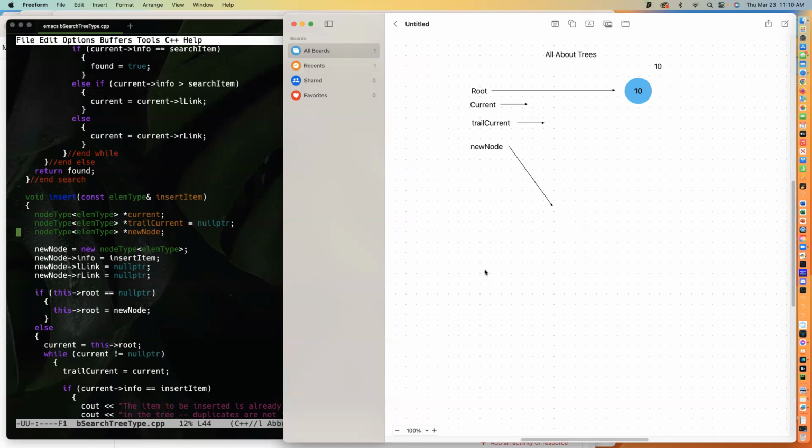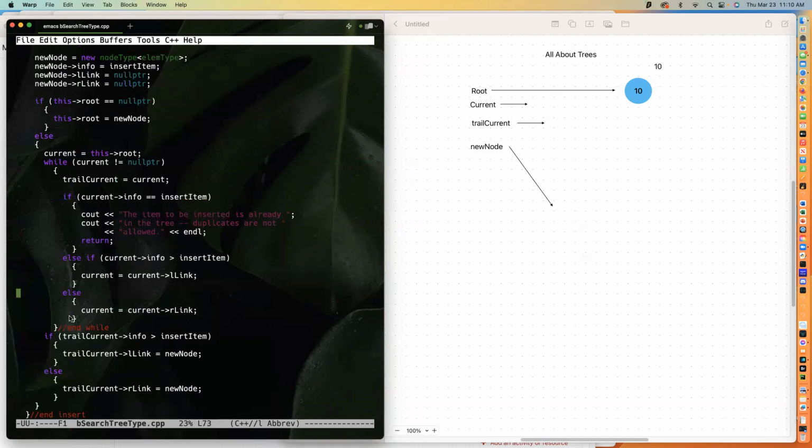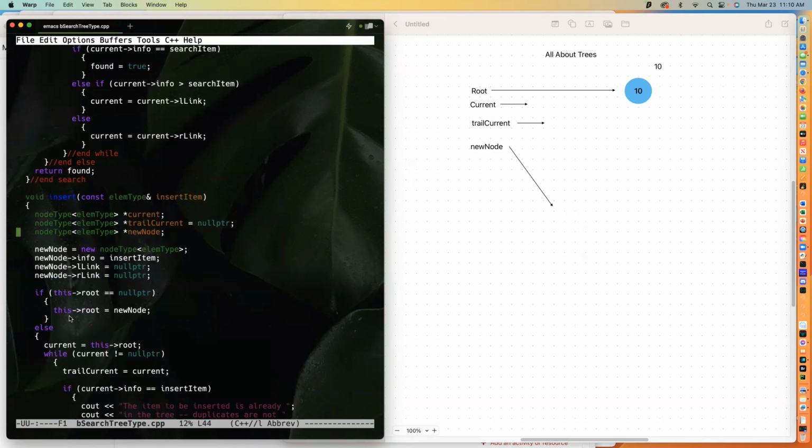We haven't moved current. We haven't done anything else. So this part's done. We're going to skip the rest of it entirely. This version of insert is over. This closes, and everything goes away.